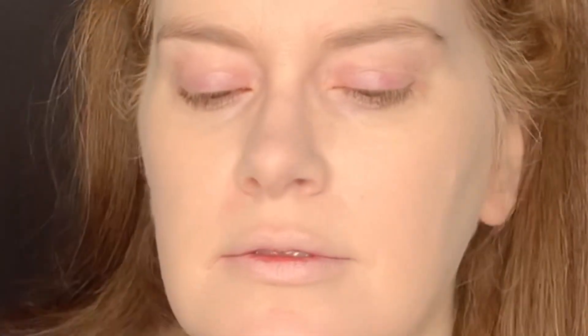Let me know what you think. So I will finish doing my makeup and then check back in when I'm done to see if we can see a difference then. So I have finished my makeup — let's see if either side looks different. I do think that my cheek on the drops side looks a little bit plumper, which probably means it's not as dry over here. This side has the drops and this side does not.